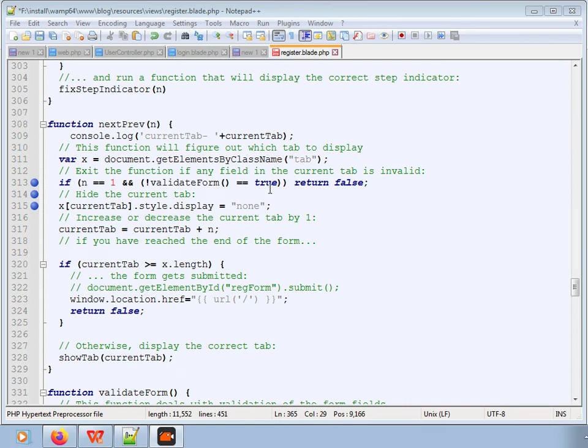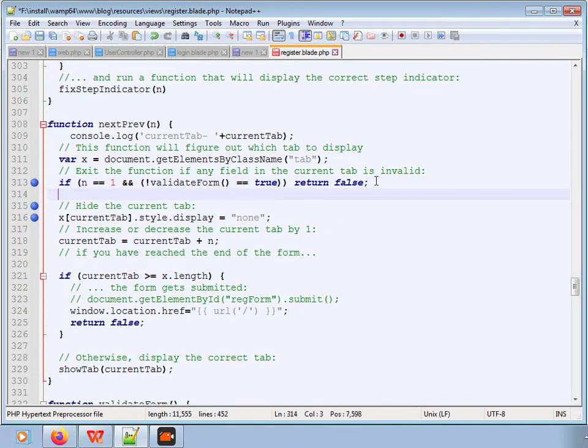So here, if validation has a false value, not false means true, so if validate form has a false value, not false is true, equal to true, then return false, meaning the other next previous function part will not be executed and execution will be stopped here.